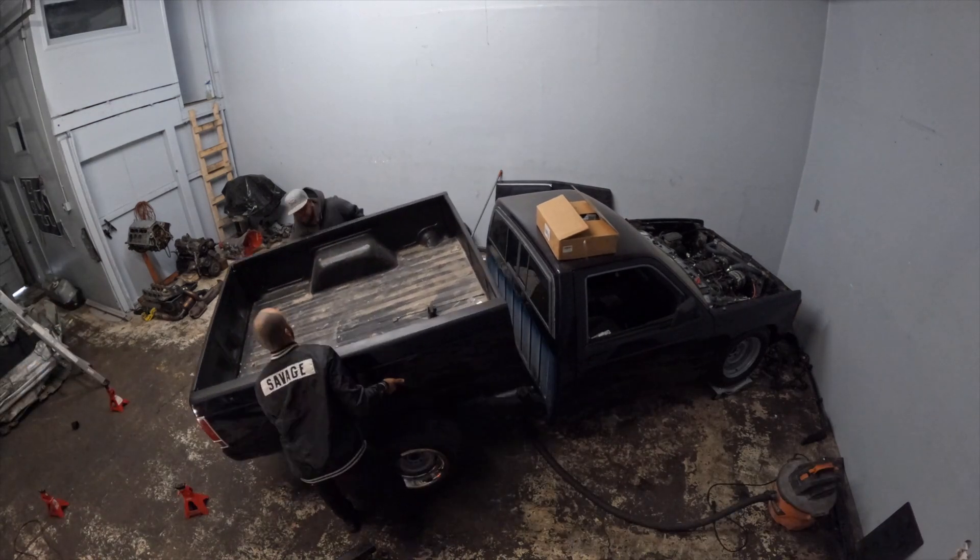I want to up the spring rates just a little bit on the GTO to get more of the body roll taken out. Lastly, I want to go to a more squared setup on my wheels and tires. After driving that Corvette - it had 305s on all four corners - I don't want to go that big, but I want to get more squared up front. The front tires were rolling over themselves a little bit on my baby stretch. I think I could do a 275 on all four corners, or possibly a slightly lower offset wider wheel with a 295. At least a 275 up front and 295 in the rear, and I'd like to try the R888Rs since the Kinders aren't available in my size right now.